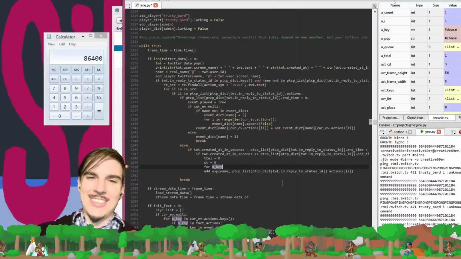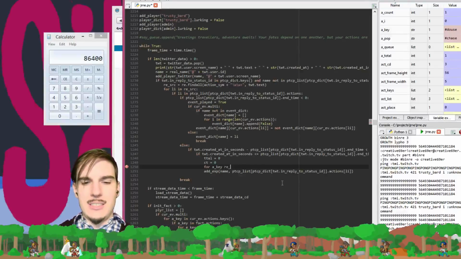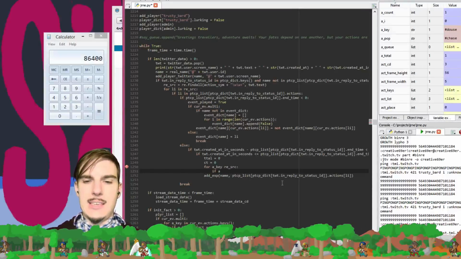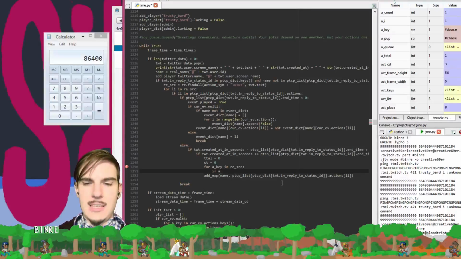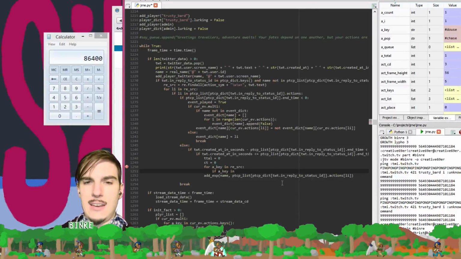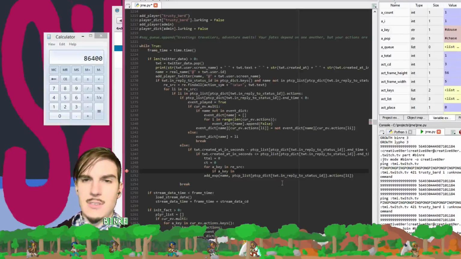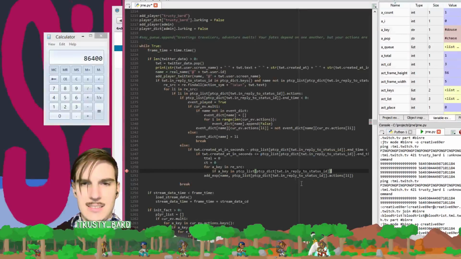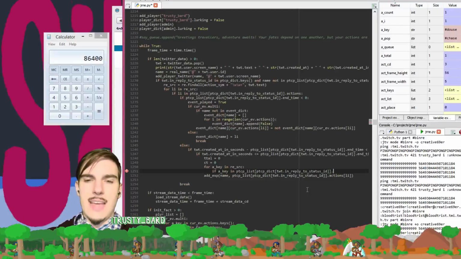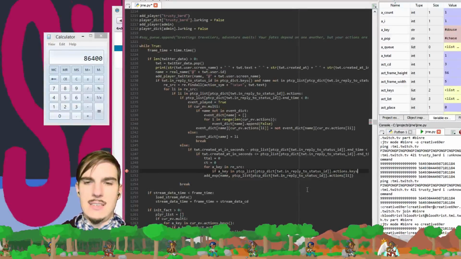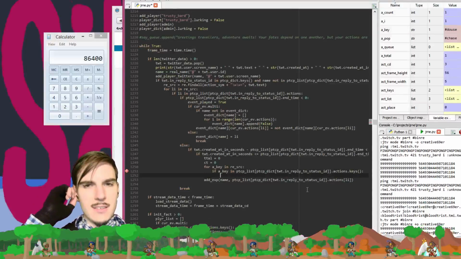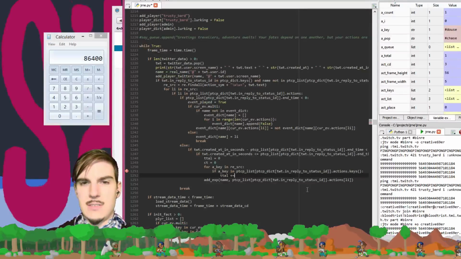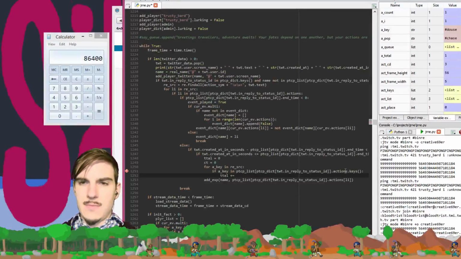So for a key in research, if a key in this thing dot actions dot keys, then total plus equals the value of it.